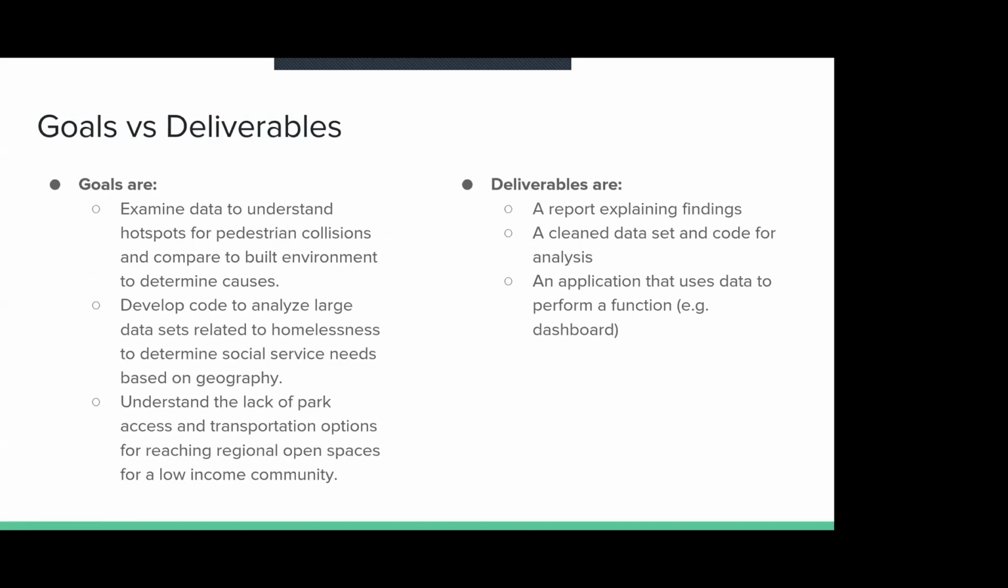So this slide just talks about the difference, giving different examples of goals versus deliverables. On the goal side, maybe you just want to examine the data and understand hotspots, or in the case of the zoo project, what schools are participating as opposed to the schools that have never come to the zoo. And the deliverable may be, as the example showed, a report of the findings explaining what information was found in the research. It may be something as involved as cleaning a data set so that the analysts that actually work for the department can do the analysis themselves. And there's a host of possibilities there.